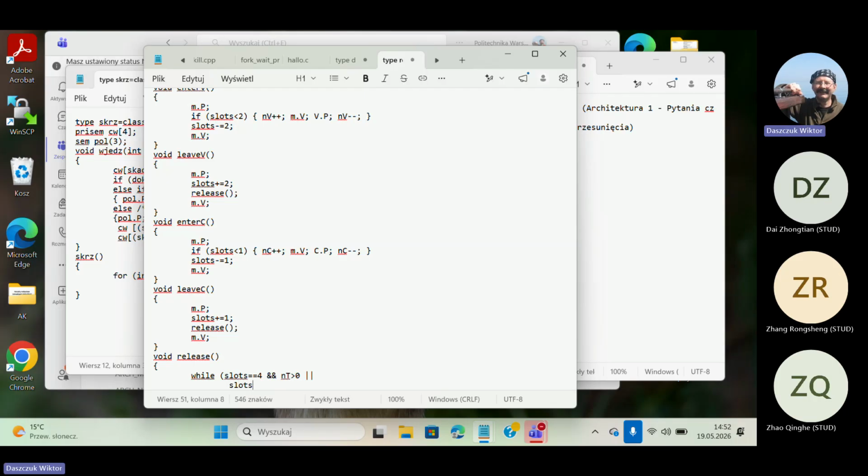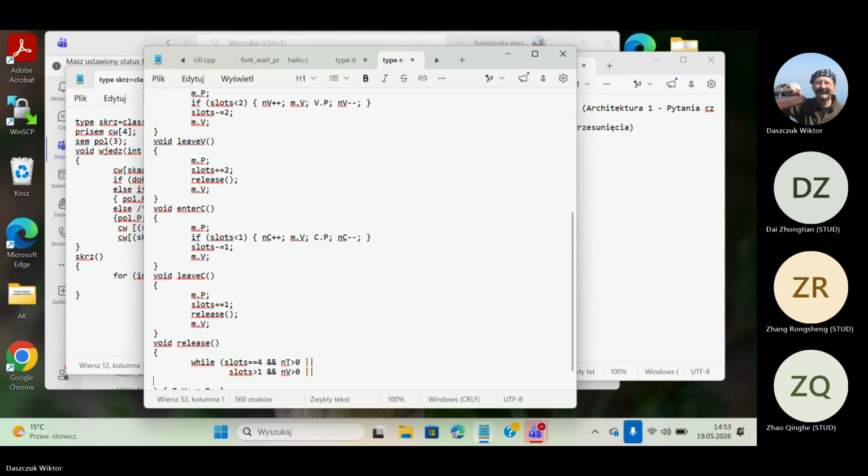Slots greater than 1 and number of vans greater than 0, or slots greater than 0 and number of cars greater than 0.